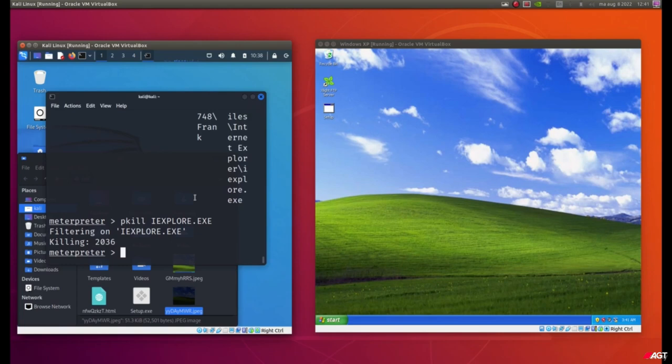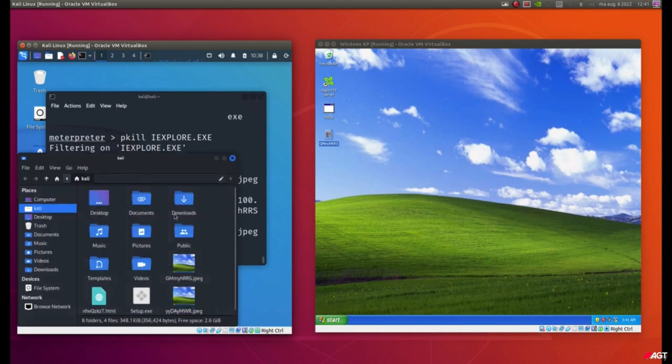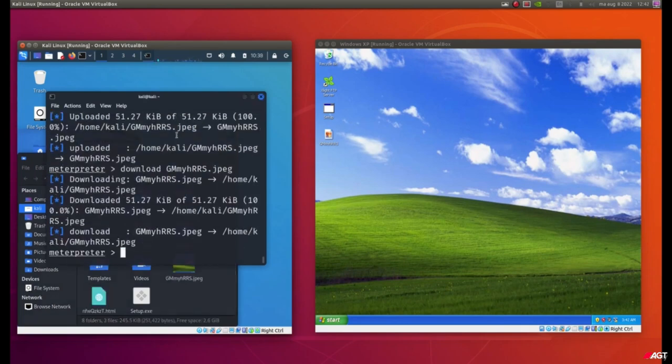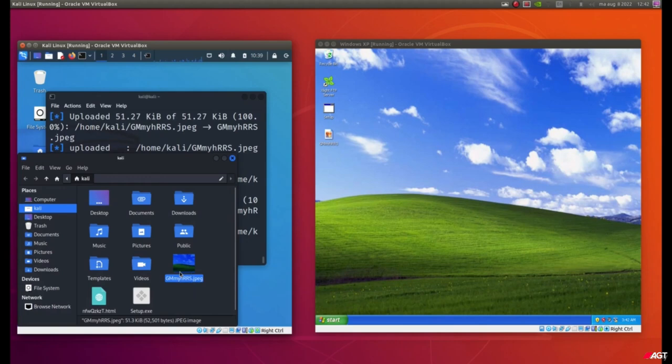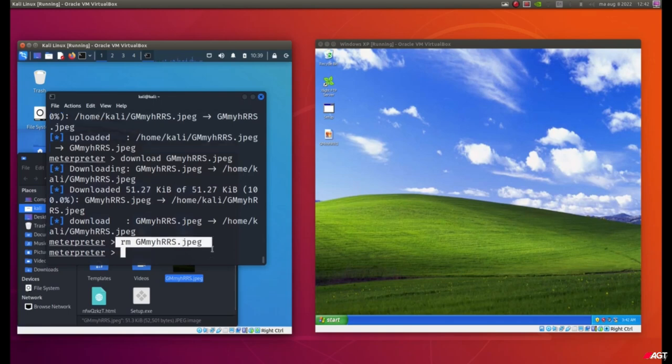So we can completely control the user's computer. We can upload or download files. For example, we might upload some file from our home directory. You'll see that uploaded to the desktop using the upload command. So upload space file name, that uploads from our Kali directory into the victim's computer. If we were to delete those, we can also download. So we say download with whatever file, and you'll see that downloads the file from the victim's computer to our computer. This will remove it with the rm command. We can completely control the computer.